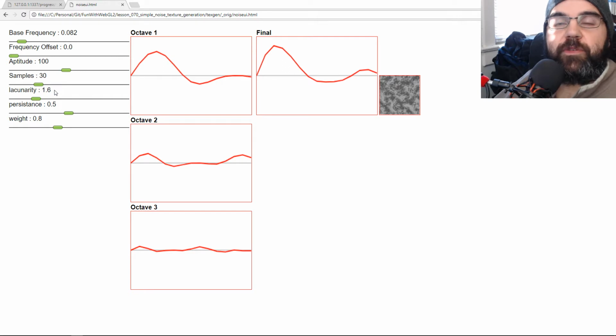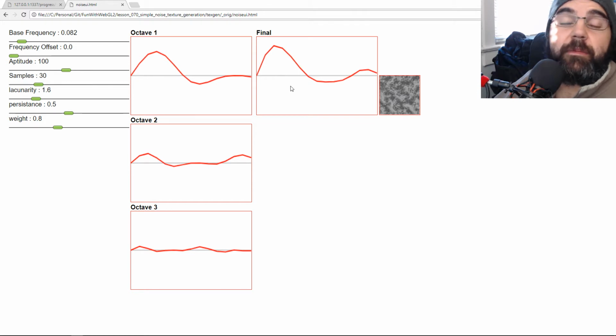And there are names for it too. There's lacunarity, which is the value that increases frequency per octave. Right here I have it set to 1.6. Then you have persistence, which changes the overall amplitude per octave. So persistence shrinks amplitude, and lacunarity increases frequency. Increasing frequency means I'm zooming out. Lowering amplitude means I'm shrinking the overall wavelength of the Perlin noise that you're going to get. And then at the very end, you combine everything.